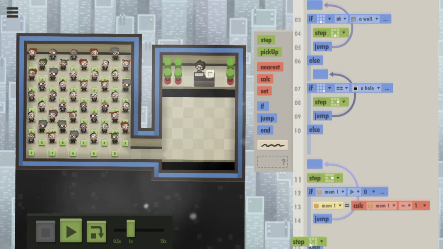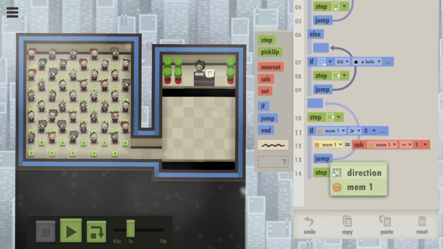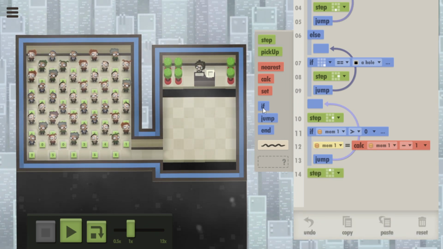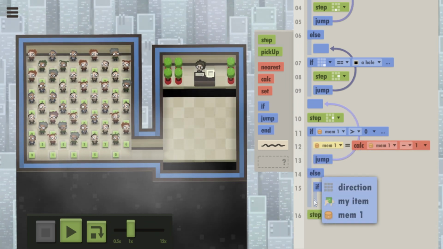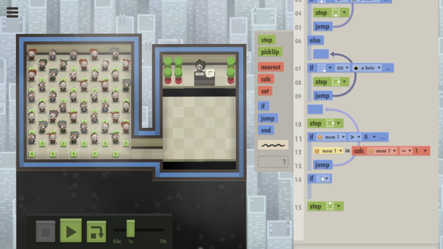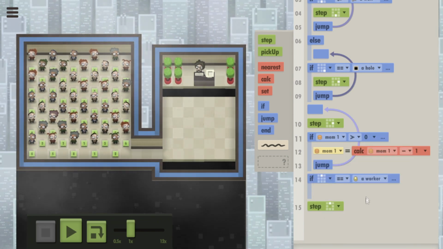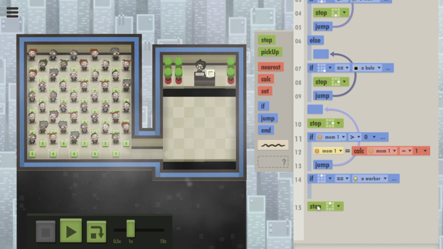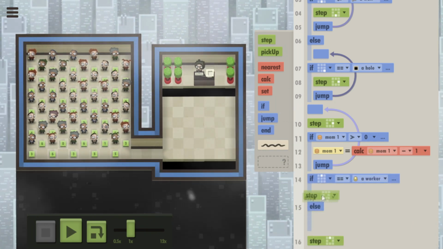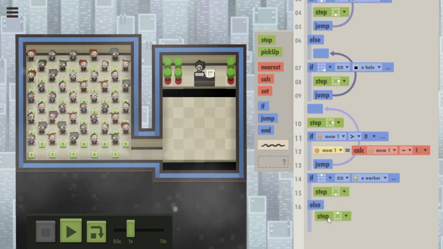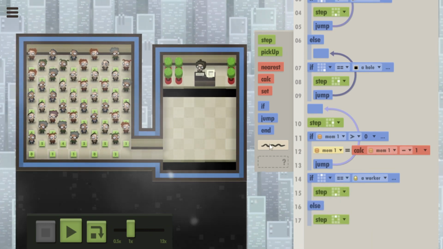Once they have found their space, they are going to check if above them is a worker. If it is, they're going to step down, else they're going to step up and end.